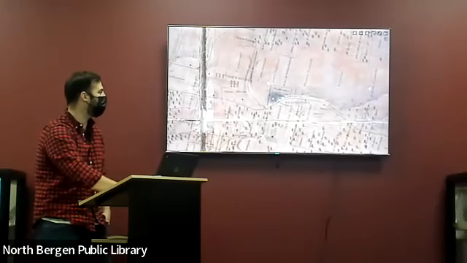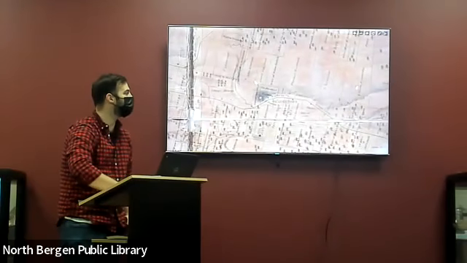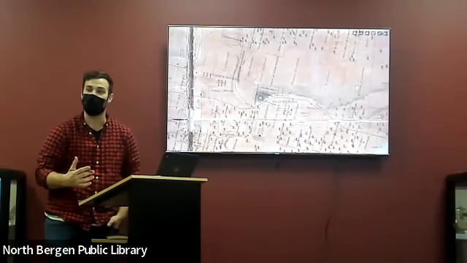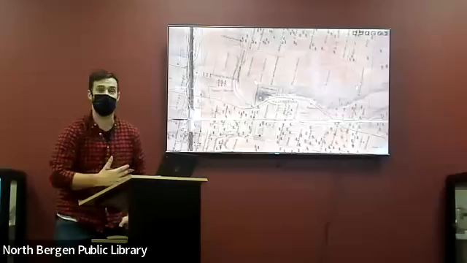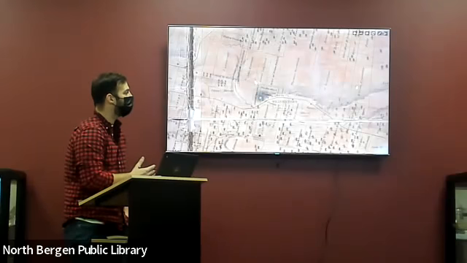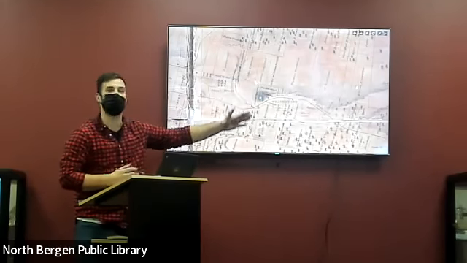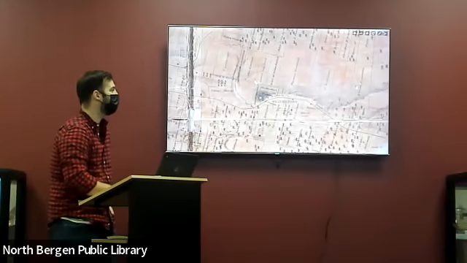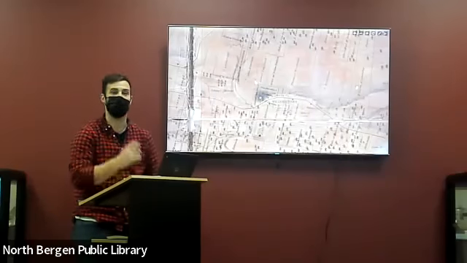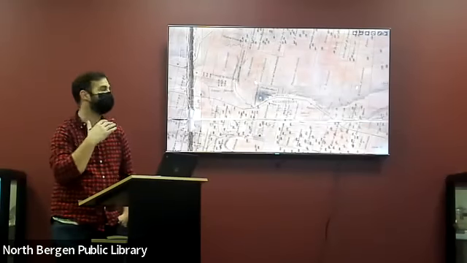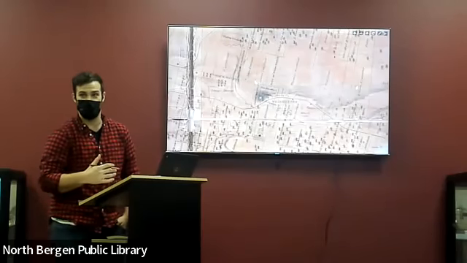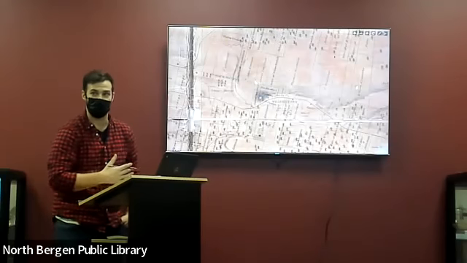So once you would have passed the old DeMott farm, we would have gotten into a section of North Bergen called Weavertown. Most of the villages are named after geographical areas or something they're producing. Now, Weavertown is named simply because there's a ton of people in the weaving industry down there. This is going to be your area about 16th Street to about 20th Street today, or 22nd Street, give or take. Something interesting that we don't really know a lot about, we're still looking into it, is that there was a US military installation there. If you notice out here in the meadows, there is no railroad yet. So we assume they are there to oversee the construction of the railroad.